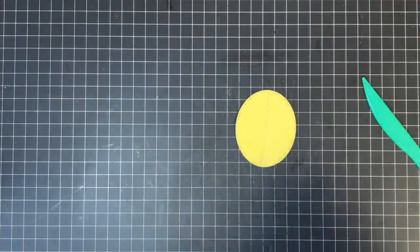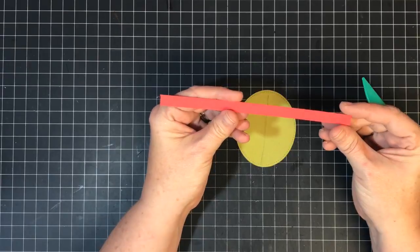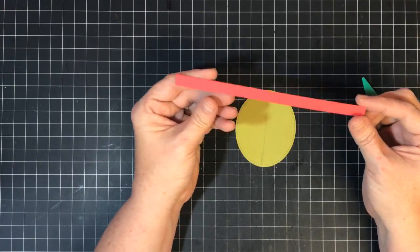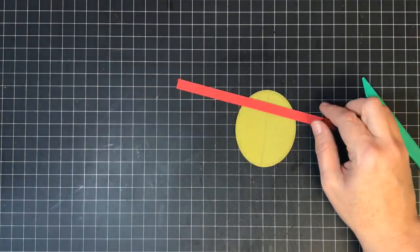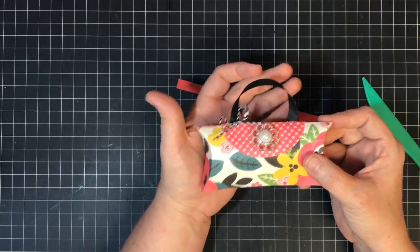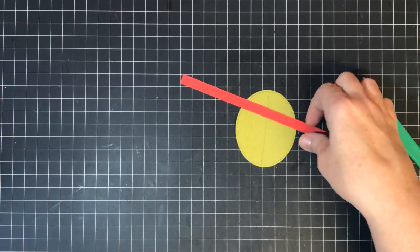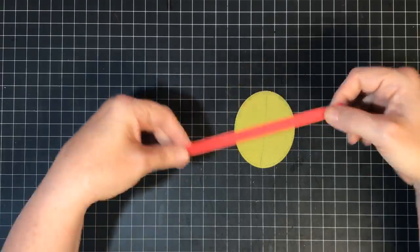It just is. So then I cut myself a 3/8 inch wide handle. I know that sounds crazy, and we hate to use eights, but the 3/8 looks really good on this handle, like I think it does. And for my first bag, let me show you. This one is 6 inches. This little handle was a 6-inch handle, and it's fine, but I went ahead and did it in 7 inches this time, because I thought I wanted a little more handle. See how much more handle I'll get? I think that'll be cute.